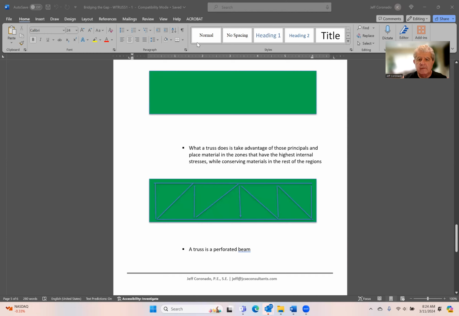So we can think of a truss, back to red here, so what we have is that a truss is a perforated beam, right? I know that there are some simplifications we're making in this, but essentially that's how we can think of it. It's a perforated beam. It is a beam, has a character, it serves the same purpose as a beam, but with a lot of savings in materials, right? So a truss is a perforated beam.